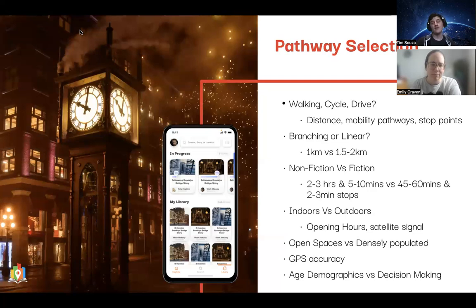Now, each stop, we really want to try to target each stop along that point. So point A, point B, point C, and point D in our example should really all individually be about 2 to 3 minutes of engagement. You can stretch that in a nonfiction space to be a little bit longer, about 5 minutes, but I would highly encourage you, because people don't want to be standing on the street staring at their phone for more than a couple minutes, right?